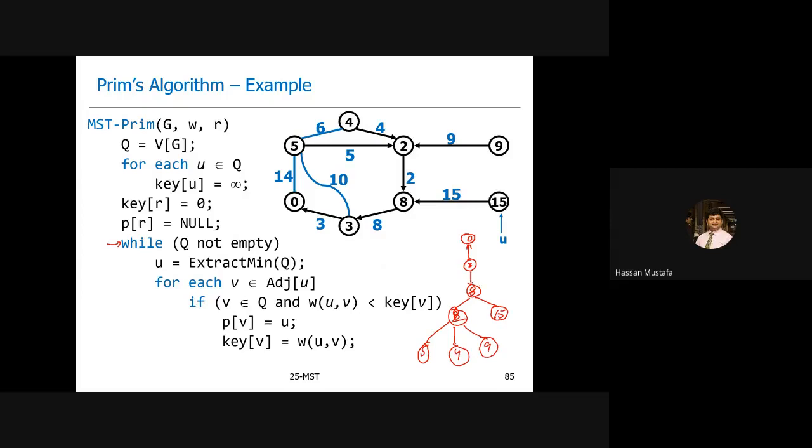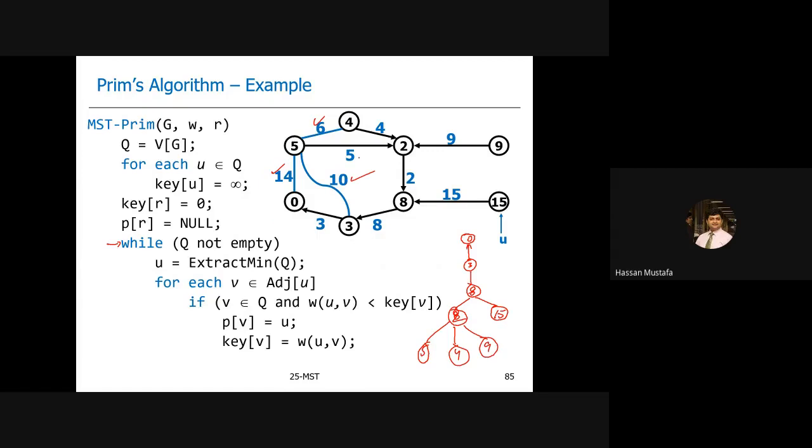Okay, now if you just write the cost of these edges, you would see that these are the edges that have the least cost in the entire graph. We have actually not used the edges that are redundant here. So we have neglected this edge 10, this edge 6, this edge 14.